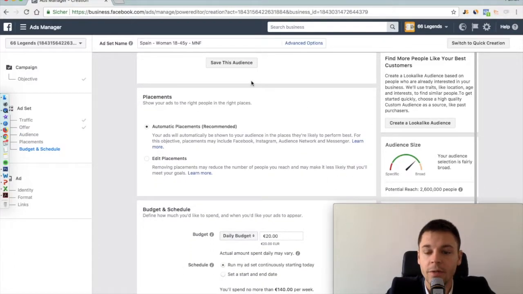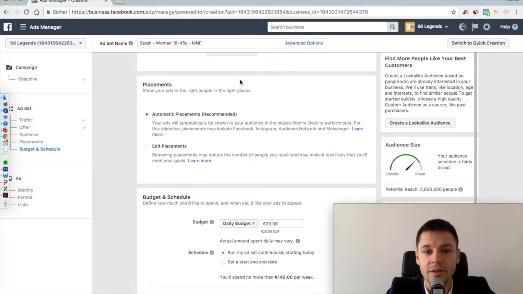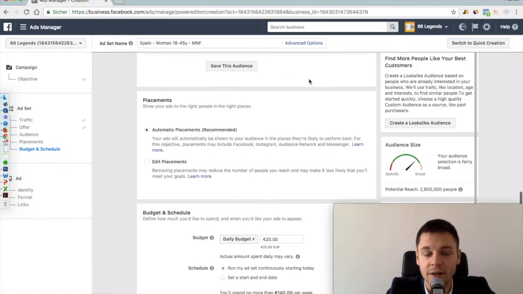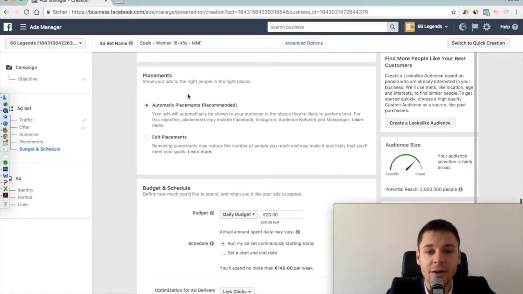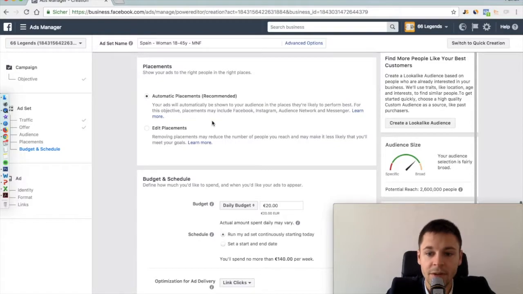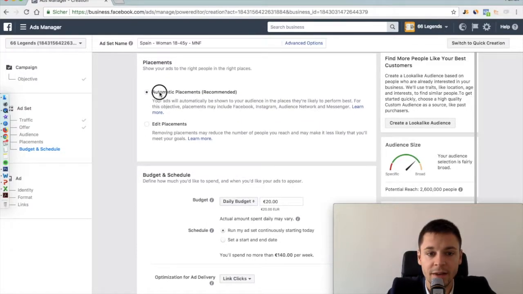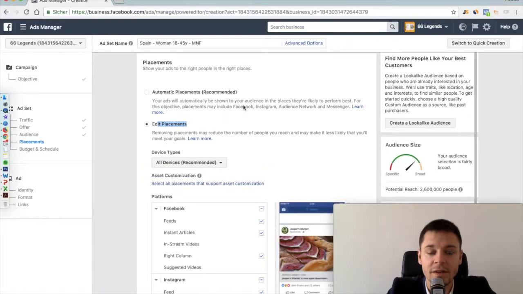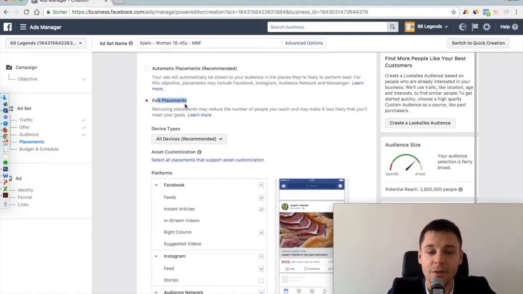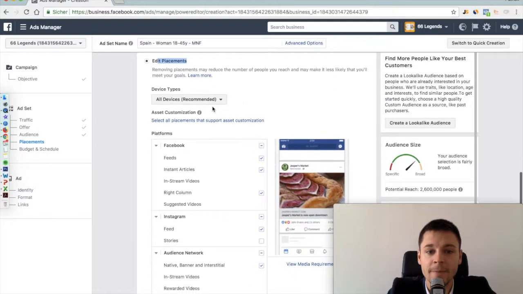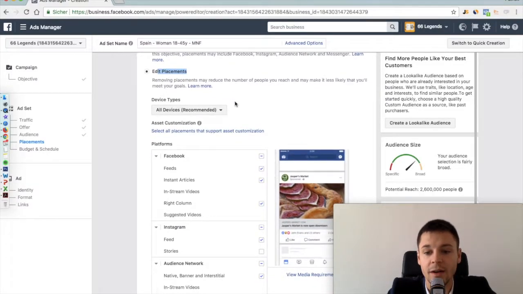Okay, so all of this has been interesting to see to whom we can target. And now we're going to see exactly where we are going to show the ad to the people. You remember 2 sections before when I showed you this in the theoretical part, and it's very similar here in the real life part as well, like the automatic placements, edit placements. And as I said, even though it says recommended, I would still go for the edit placement one to choose manually, because you can clearly select where you want to show the ad and do not depend on the algorithm so much.